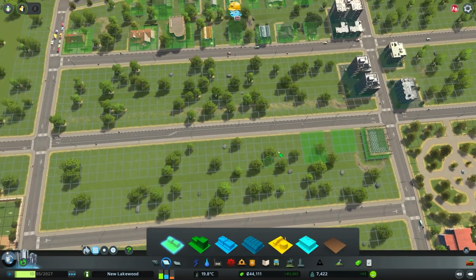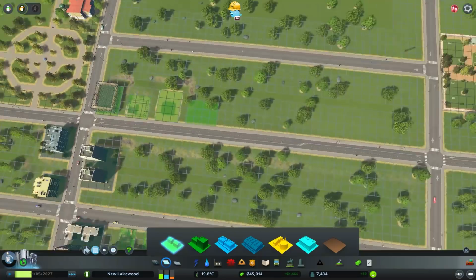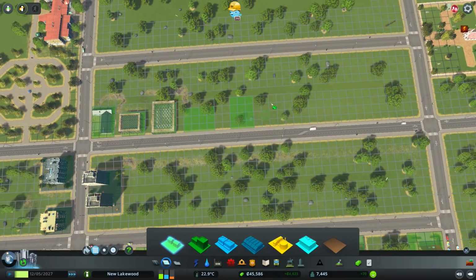I'd say, if you're in a pinch, you want to get the population up quickly, you're running a little bit low on money, definitely wall-to-wall zone, right? Come back later in detail.